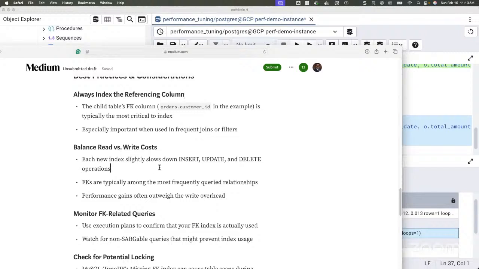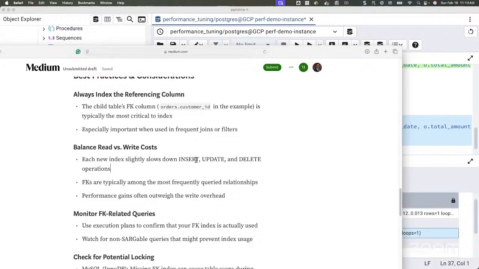However, the more indexes you have, the write operations such as insert, update, and delete will be slower. You need to make sure you understand the effect of it, and you have to make wise decisions. But when it comes to foreign keys, they're typically among the most frequently queried relationships.